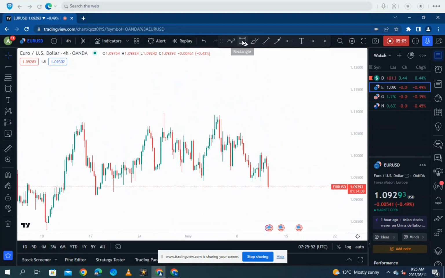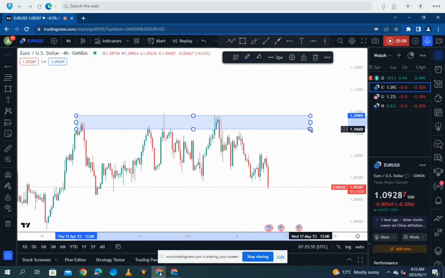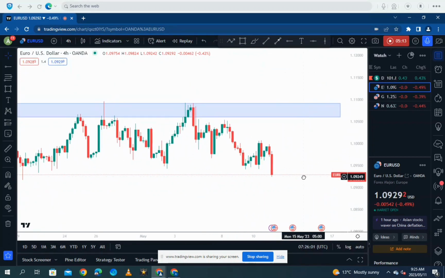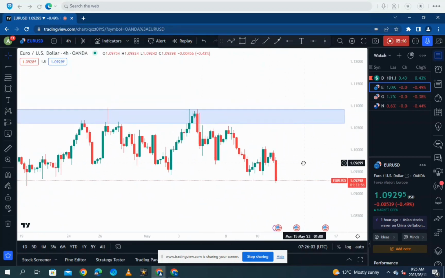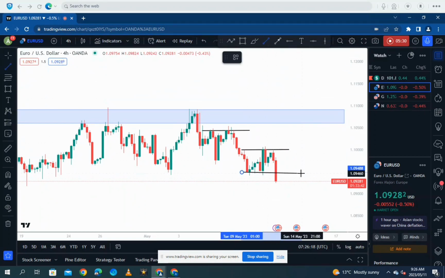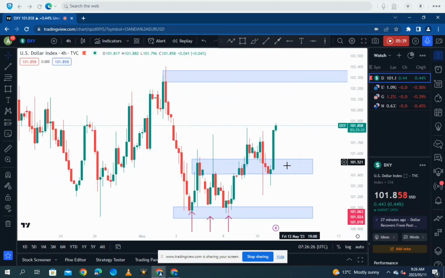The first thing that we can see on EUR/USD is that the market has been failing to break to the upside, right? I just told you guys that I'm only interested in what's happening right now, and what's happening right now is that the market is falling. The market keeps making lower lows and lower highs. Since the market has already broken around this level and we're pushing to the downside, this is in line with what the DXY is telling me: that the dollar is getting stronger today, and it's going to get stronger until at least 102.300, right?